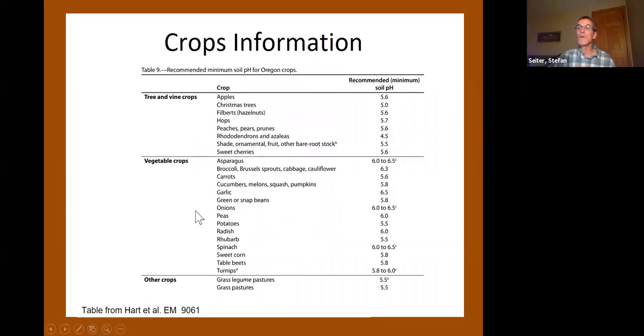And then, okay, what crops do they grow? And I said earlier, in general, we want to be in that 6 to 6.5 range at a minimum. 6.5 ideal, but 6 to 6.5, we definitely want to be there. If a crop in here shows 6 to 6.5, it means it's a sensitive crop, an acid-sensitive crop. So asparagus acid sensitive, onions are, spinach are, garlic certainly is. And so you can get a sense here of what is a little bit more tolerant and what is less tolerant.